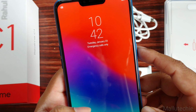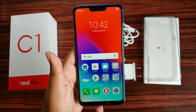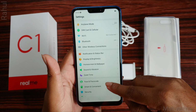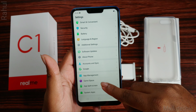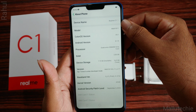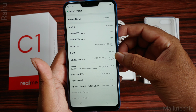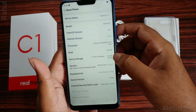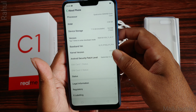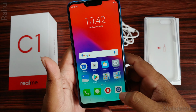Let me turn on the device again and let us dive in and see what OS version it is sold with. So let us see About Phone. It's saying it's Realme C1. It's ColorOS version 5.1, Android 8.1, 2 GB RAM, 7.15 GB available of 16 GB, and it has the September security patch. So that is that.